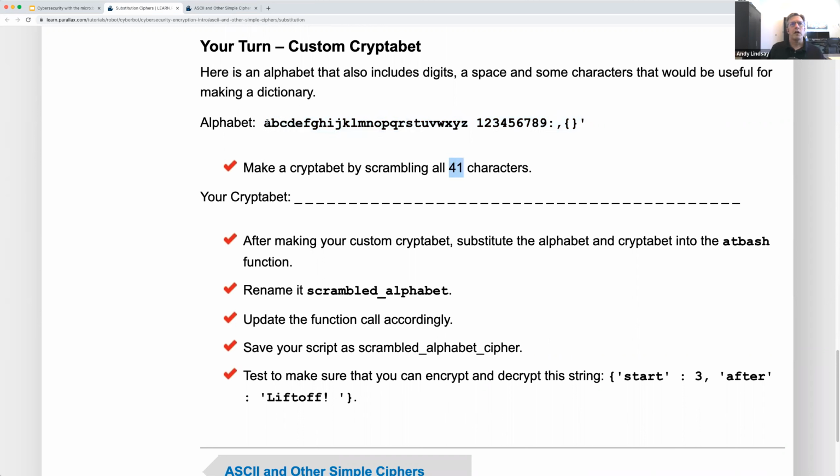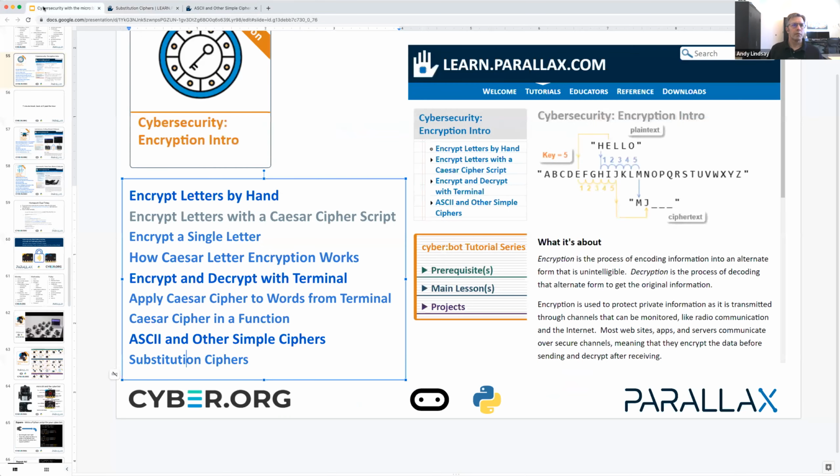So the uppercase characters aren't here, and the students can make up their own cryptobit, and then try that out with the countdown application and see how much more difficult it would be to decrypt if you were just monitoring a communication channel. And that's it for encryption.